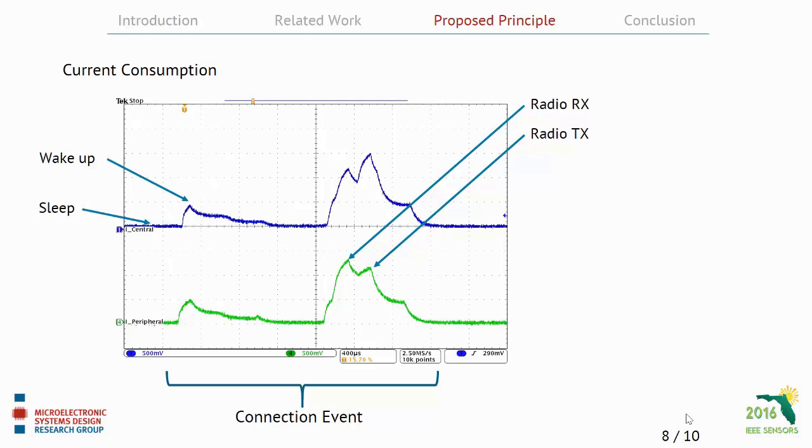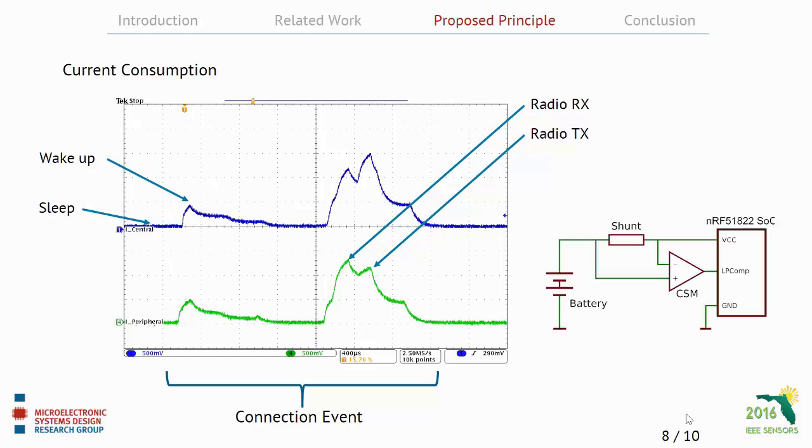Bluetooth Low Energy chip. In order to use this characteristic as a source of timestamping, we simply amplified the voltage over the shunt resistor and forwarded it to a comparator input of the chip. We then experimentally defined a threshold and configured the comparator to fire a hardware interrupt every time this threshold is exceeded.